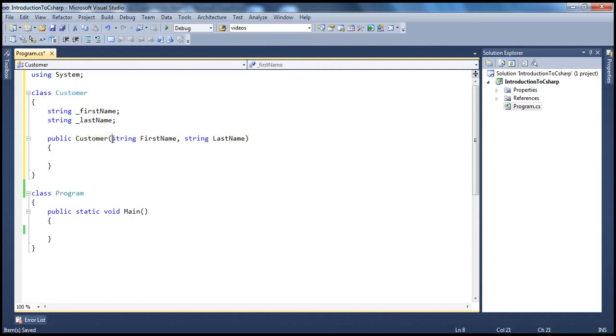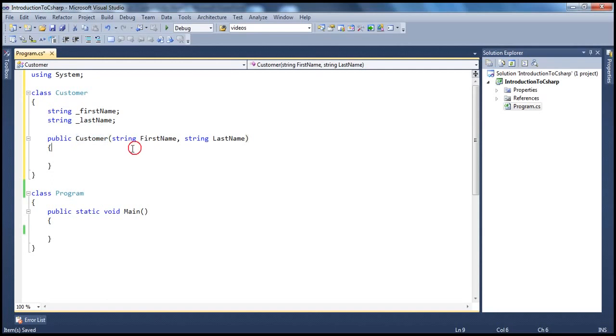Okay, and it can take parameters, but a constructor does not return a value, whereas a method can have a return type. And if your method doesn't return anything, the return type is void. Otherwise, you can have any return type like int, float, double, boolean, etc. But a constructor, the way you can identify it as a constructor is by looking at its name. It will have the same name as that of your class, and it will not have a return type, but a constructor can take parameters.